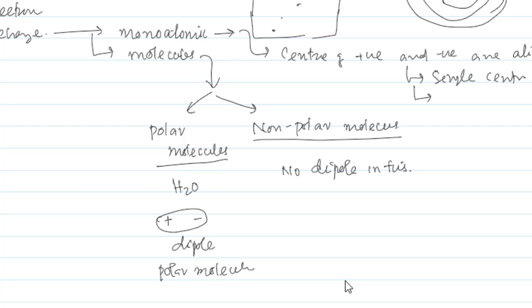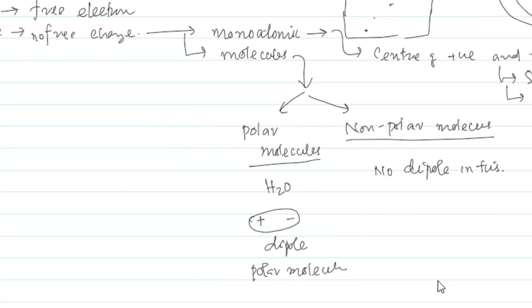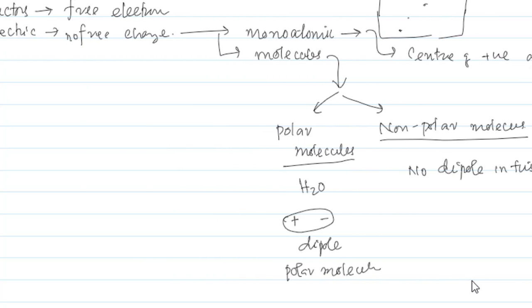Now, even when the dielectric is made up of polar molecules, because of thermal agitation, that is, because of the temperature, the molecules have some random motion and arrange themselves in a random way. Suppose this is a polar molecule, and I'm just drawing it like this: this is positive, this is negative, this is one molecule.